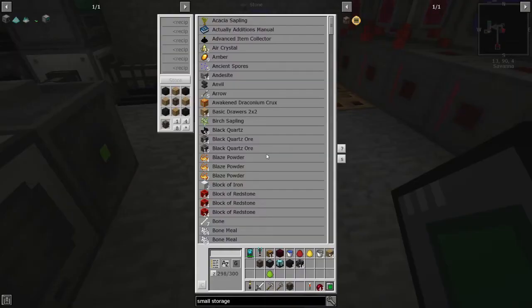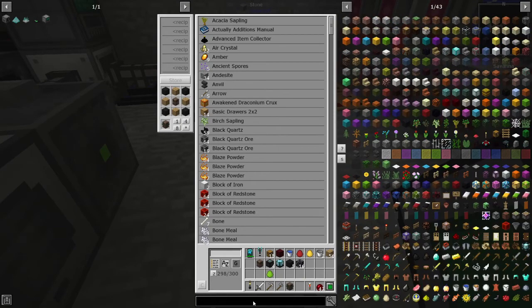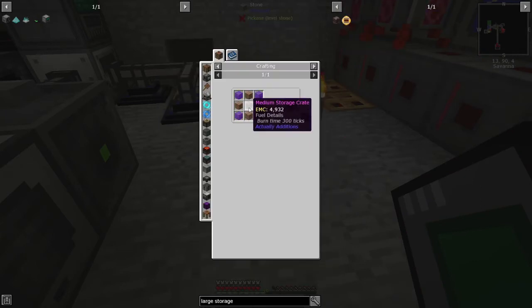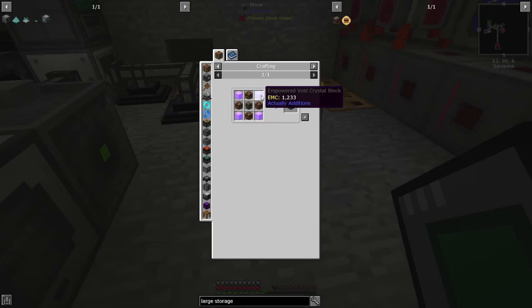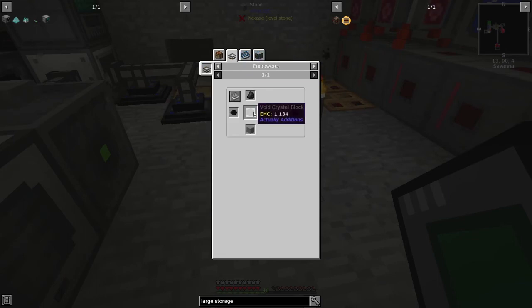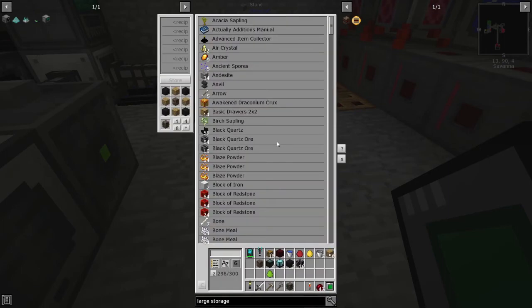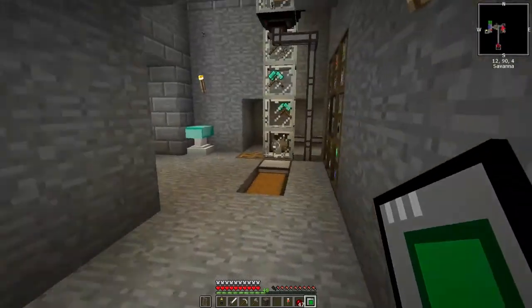What do we need to make a large one? Okay, so it needs the medium one in the middle, and then empowered void crystal blocks. Okay, we don't have an empowerer. I'm not sure I want to get into that right now. It's not too hard to do, and I don't think the empowerer is too hard to make. But yeah, I'm not sure about getting into the empowerer right now, and I think that the medium chest is going to be big enough for us anyway.